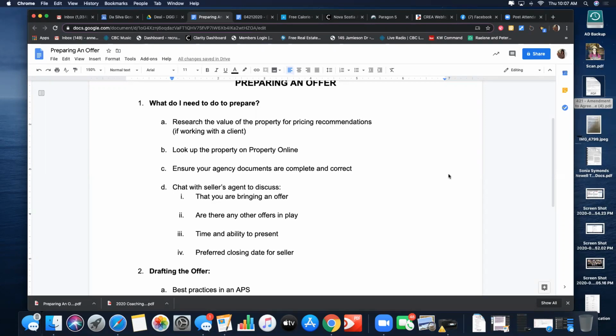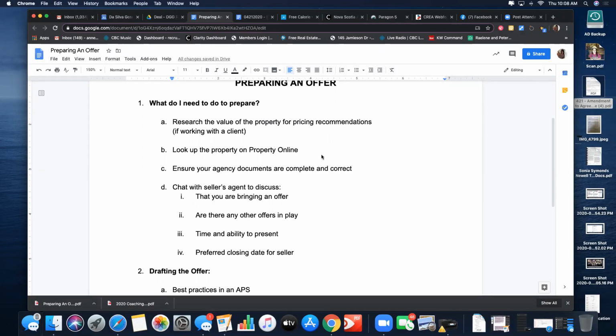The point being, it doesn't matter how long you've been in the market or in the industry. I've been doing this for almost 17 years, and I still need to make sure that I check for a client. Part of it is your fiduciary duty to your principal to make sure that you have done everything you're supposed to do to guide them and give them the right advice. Okay, so you want to be checking and researching the value.